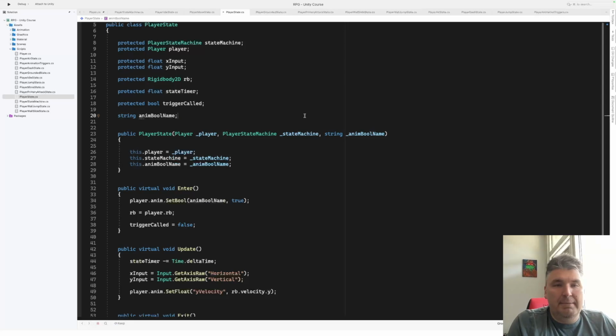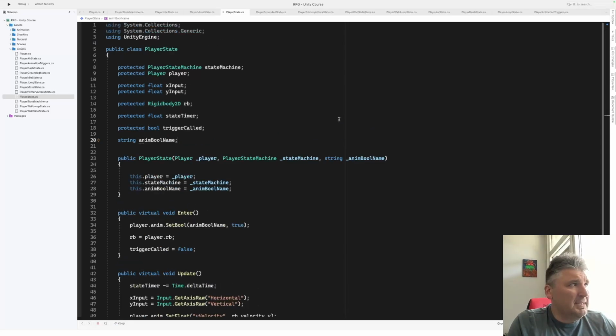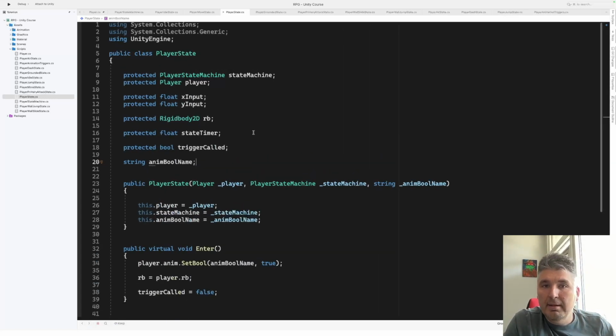So what do we need to do with state machine? Basically, we need three classes, right? So we're gonna have a player state, as we see here. We're gonna have a state machine. So you know what? Let's just go over the player state first, and then we'll go to the state machine, and then we'll go into the actual player class, and we'll see how it all goes together. So here, I hope you can see this. I'm just gonna increase it a little more. Okay, great. I think that should be clear.